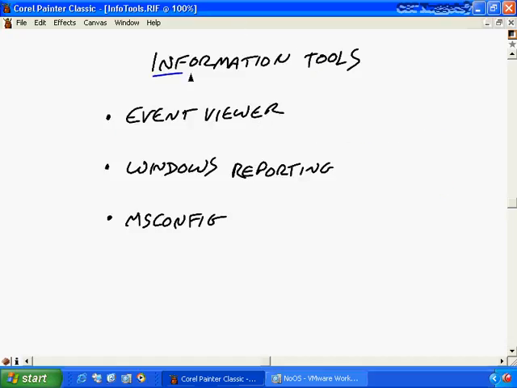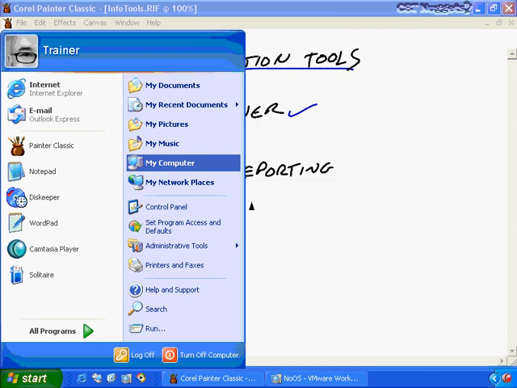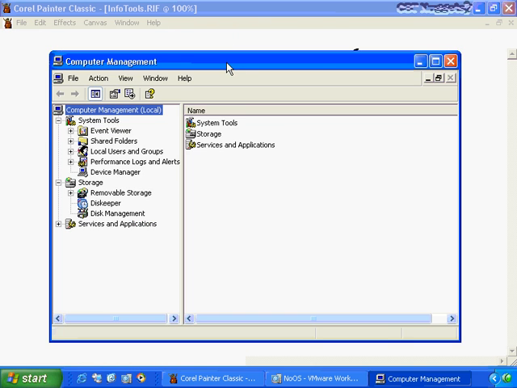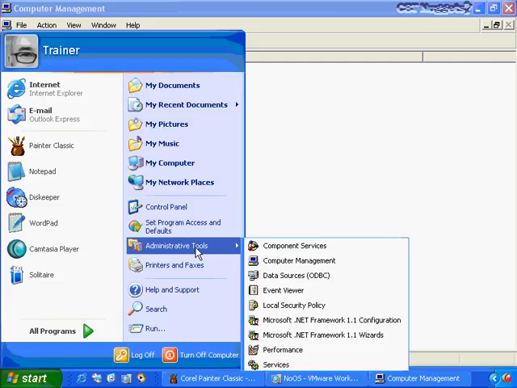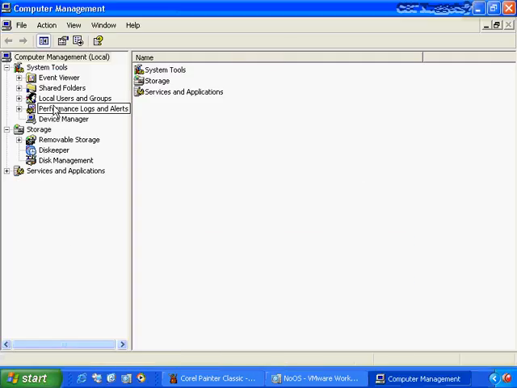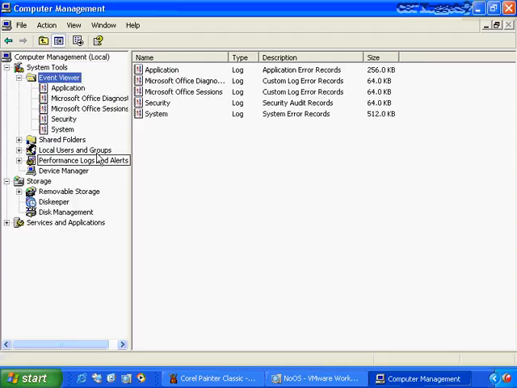There are also some important informational tools that you can use. One of those is the Task Manager, which I showed you in the last nugget, but there's also the Event Viewer. Let's right-click on My Computer to choose Manage. Now, there's a couple of ways of getting here. You can also access this through the Administrative Tools, and then once we're in here, we can just choose Event Viewer, which dedicates this console only to the interface, and it doesn't give you any of the rest of this stuff right here.